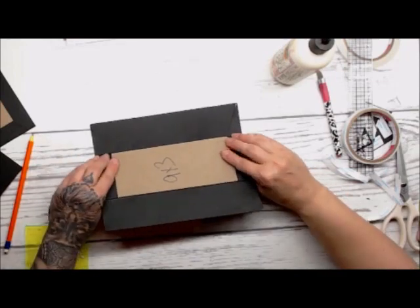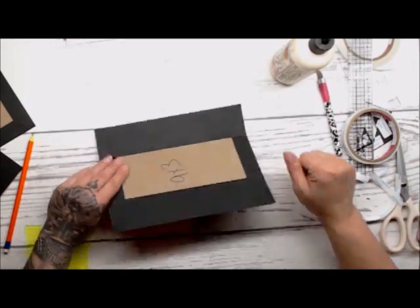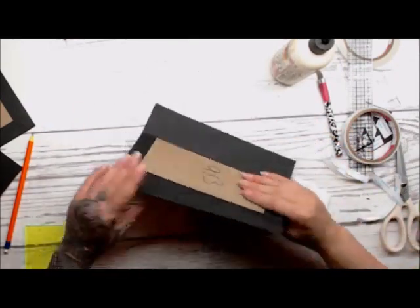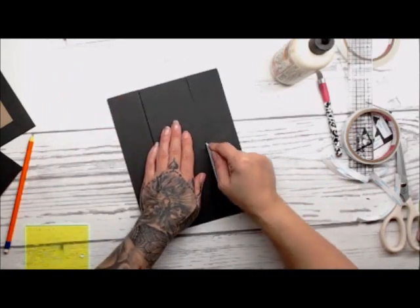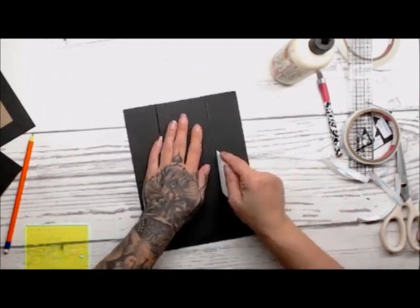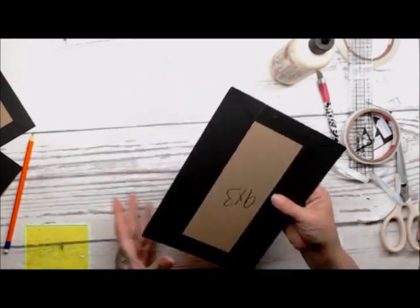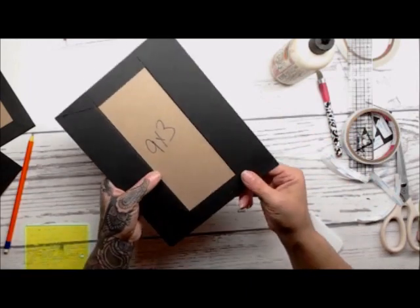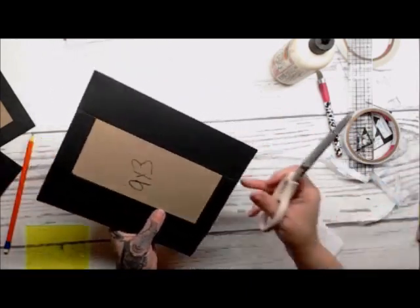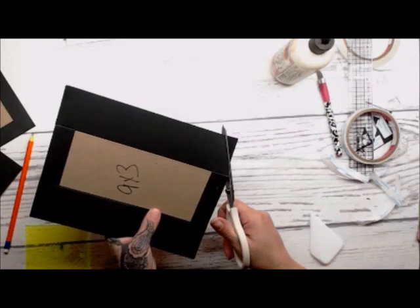All right, and let's just go ahead and get it. Keep working that paper. All right, and then what we're going to do now from the chipboard, right here, you want to cut a little angle just as if you're mitering it. So, just like that.